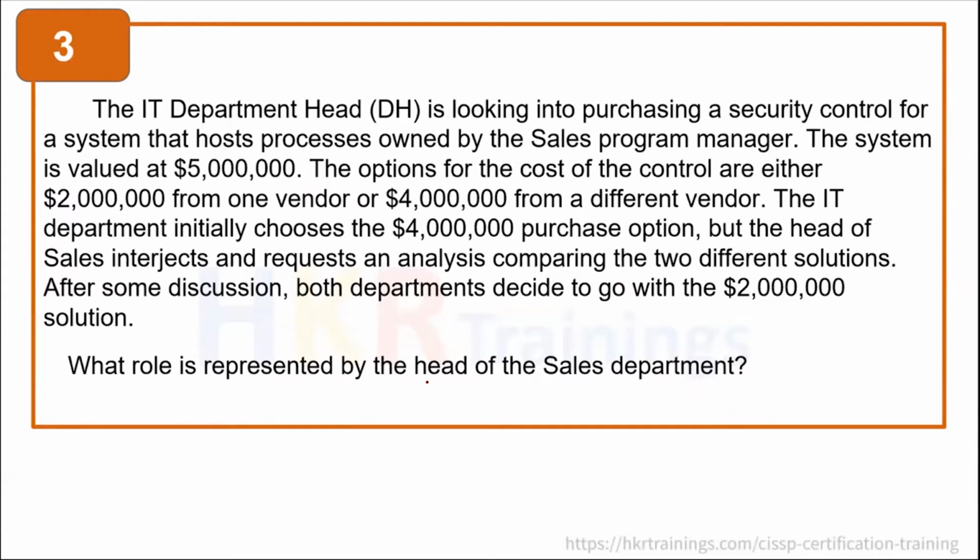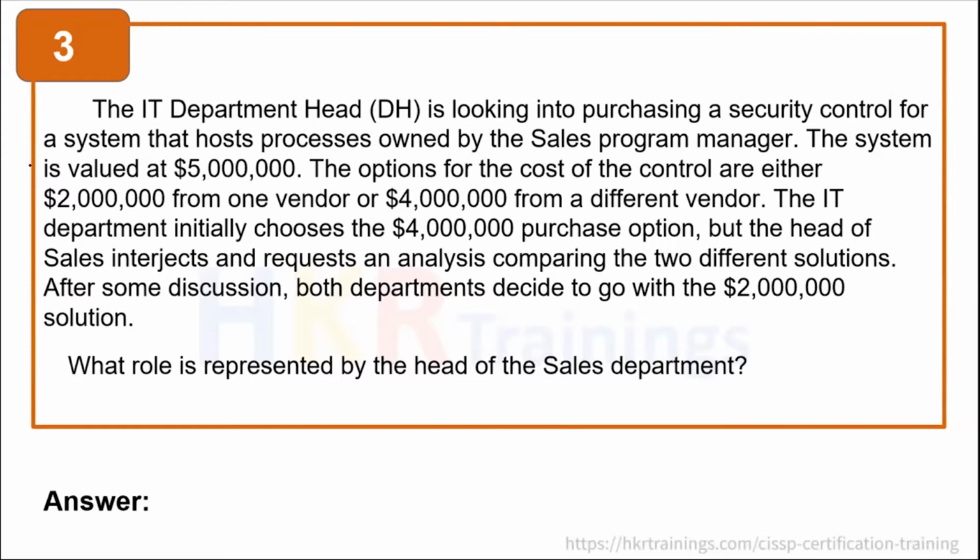The IT department head is looking into purchasing a security control for a system that hosts processes owned by a sales program manager. The system is valued at 5 million. The options for the cost of control are either 2 million from one vendor or 4 million from a different vendor. The IT department initially chooses the 4 million purchase option, but the head of sales interjects and requests an analysis comparing the two different solutions. After some discussions, both departments decide to go with the 2 million solution. What role is represented by the head of the sales department?